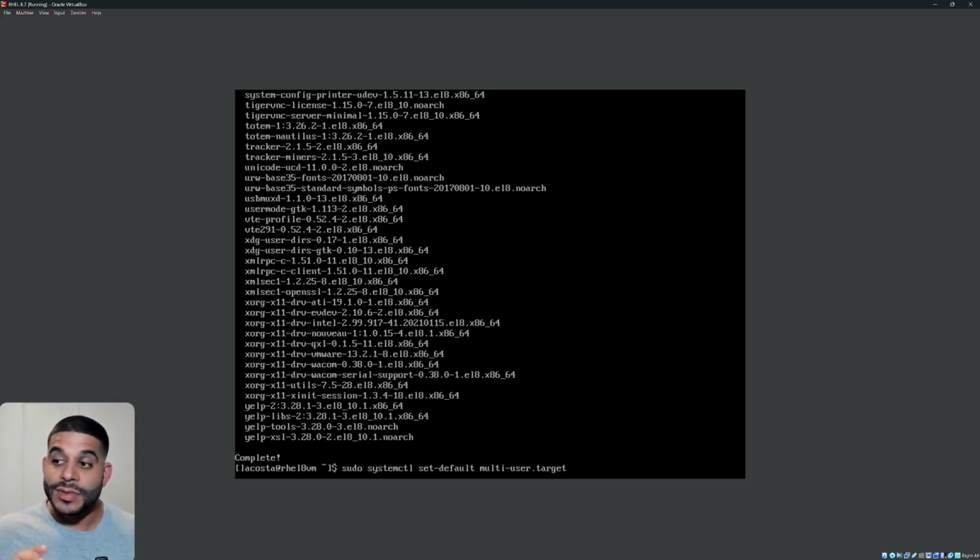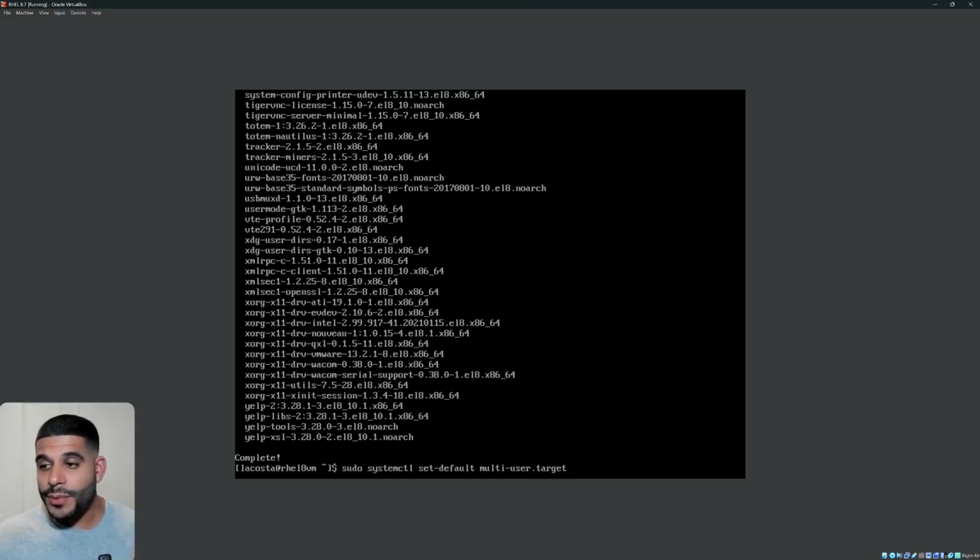So now we're going to have to do the inverse of this, and we're going to have to enable the GUI, and we're going to do a reboot. So remember, when you were removing the packages, and once you're done removing the packages, run this command, and this will disable your GUI. Now that we've installed the packages and before we reboot, we're going to enable the GUI now. So we're going to have to do the opposite of this.